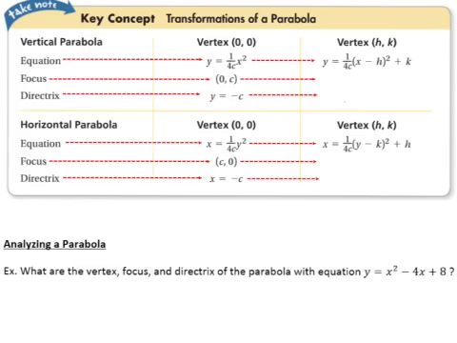All right, so in Chapter 4, we studied how to translate a parabola from one with vertex (0, 0) to one with a vertex of (h, k). For such a translation, all of our other features, the axis of symmetry, the focus, the directrix, translate along with the parabola and its vertex. So for a vertical parabola, where our equation is in standard form, and then it changes with a vertex of (h, k), our focus that was at (0, c) is now going to be at (h, k plus c).